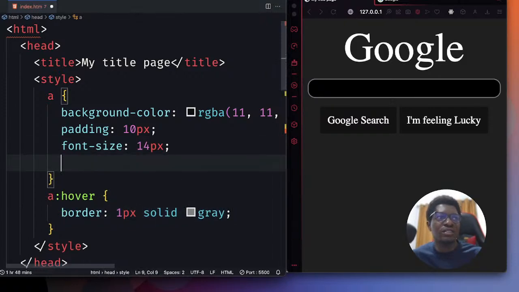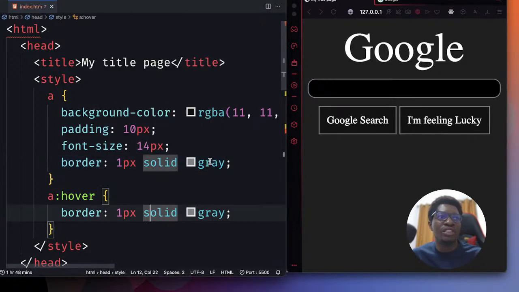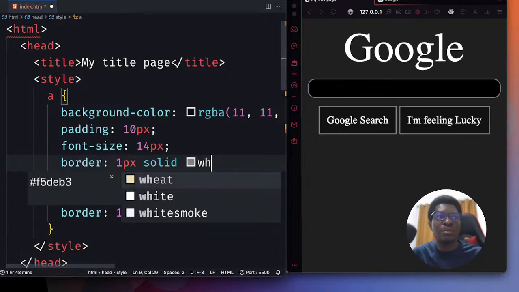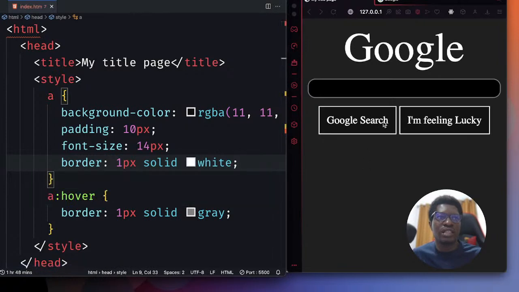To stop this effect, we have to introduce this also here. But in this case, once we're introducing it here, we need to now change the color or match the color with the border. This is an illusion, so let me show you what I mean. Let me make it white so that everybody can see. So once I take my mouse over it, it becomes gray.